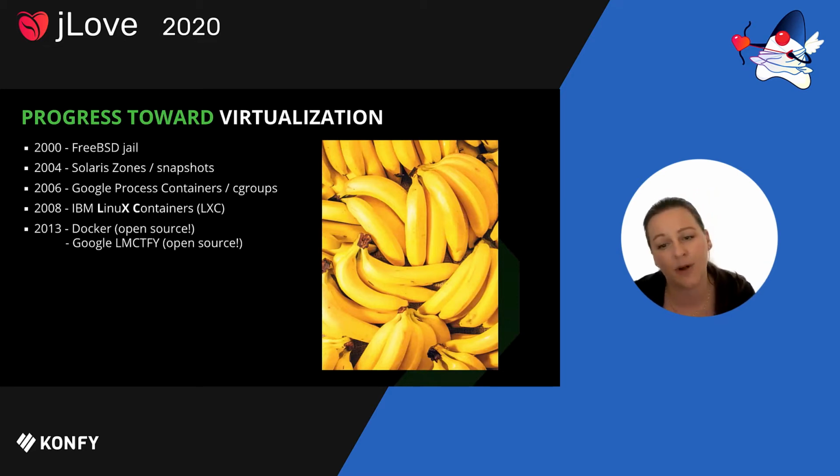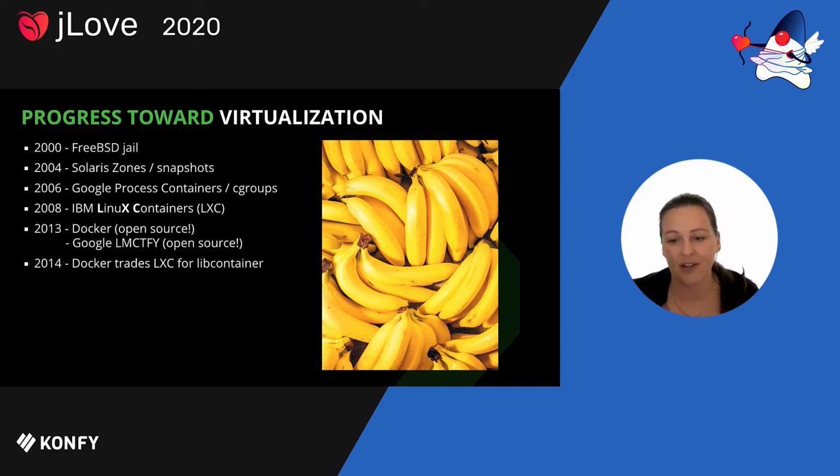Docker came on the scene, bringing their ability to package containers and move them from one environment to another. The same year, Google open sourced their Let Me Container That For You project, which provided applications the ability to create and manage their own subcontainers. From here, we saw the use of containers and Docker specifically just absolutely explode. In 2014, we're catching up here. We're almost to today. Docker chose to swap out their use of the LXC toolset for launching containers with libcontainer in order to utilize a native Golang solution. If you didn't know that Docker was using Go, now you do.